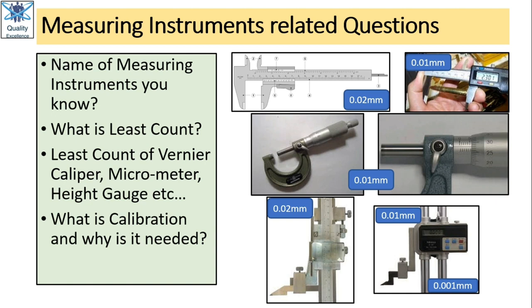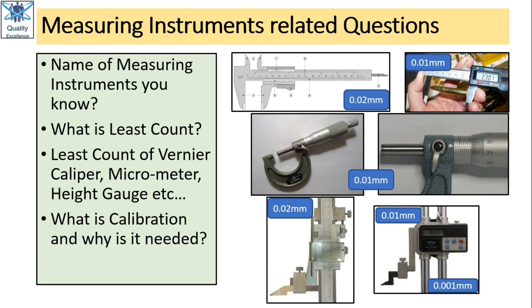You should know what is calibration. Calibration is nothing but comparing the measurement of the instrument with respect to some reference device or some reference standard. That is calibration. And why is it needed? That is needed because we should know whether our instrument is showing the right reading or not.